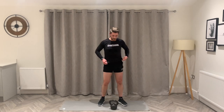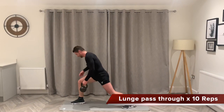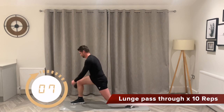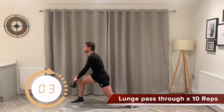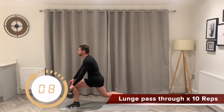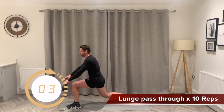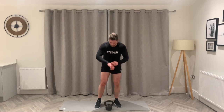Final exercise of the workout, the lunge pass through. Here we go again. 10 on each side. Swap sides. There we go. Whew. Stop the clock. Workout complete.